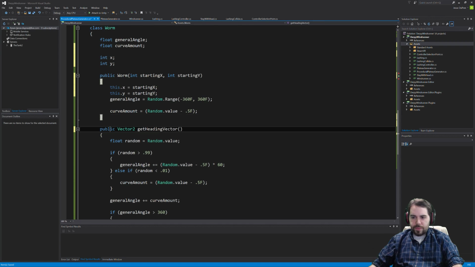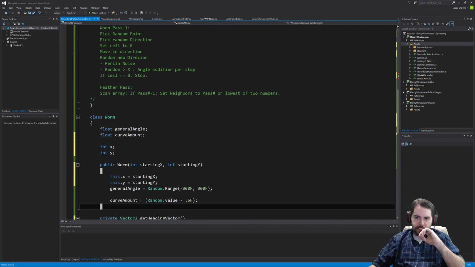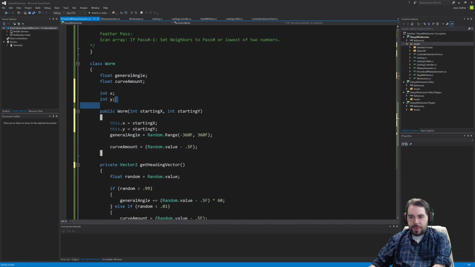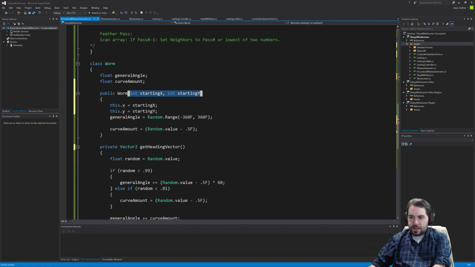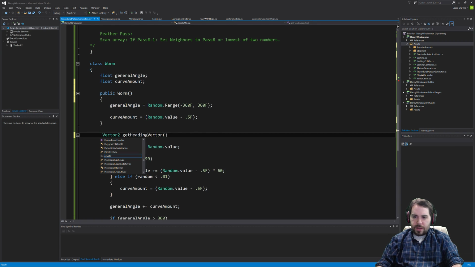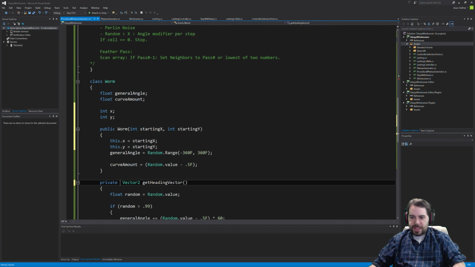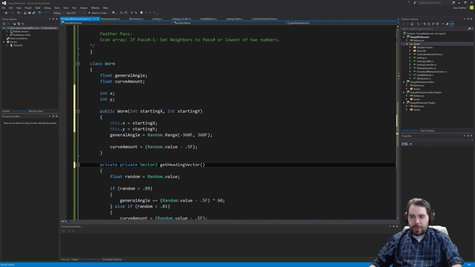Yeah, okay, so get heading vector, and yeah, no, this is actually... No, okay, I don't want to keep the X and Y in here, because that would mean that I'm passing the array in, and I don't want multiple worms modifying at the same time. So I'm going to keep this as... No. Just because it's keeping its state doesn't mean that it has to... Oh my gosh. Travel, stop being so stupid, man!